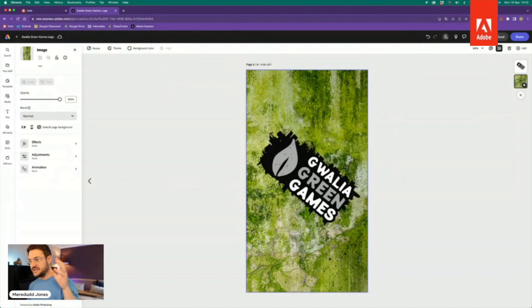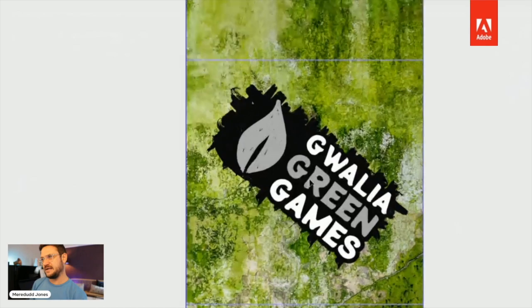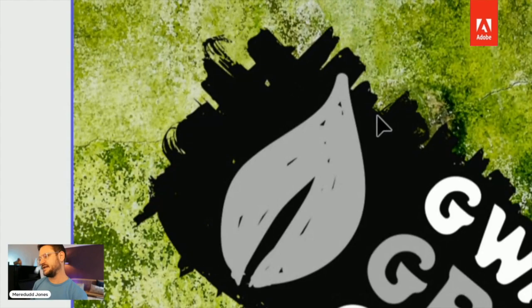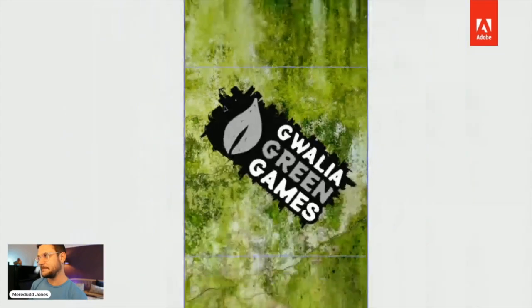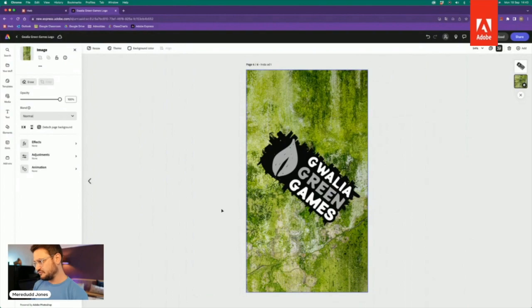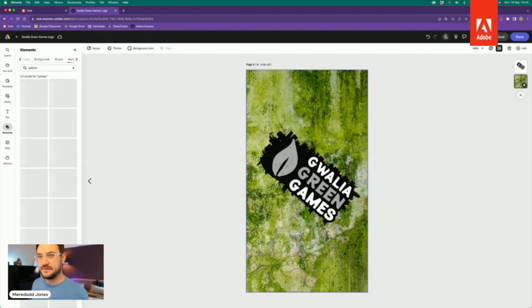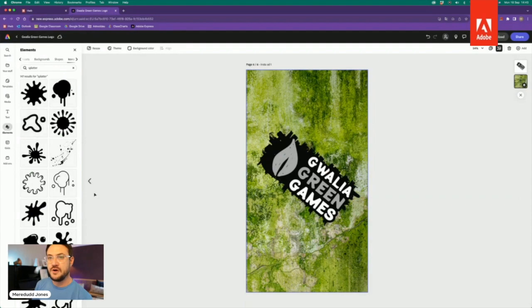Okay, so to highlight the different activities that people can do in our outdoor activity center, I'm going to search for squiggles or splats which echo this texture that I've got in the back of my logo. And I'm going to use it for different zones around the design. So let's jump into the elements and go into icons, and I'm going to look for splat or splatter, see what we get. Okay, here we go.